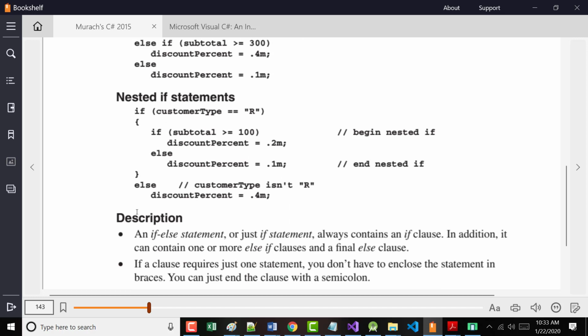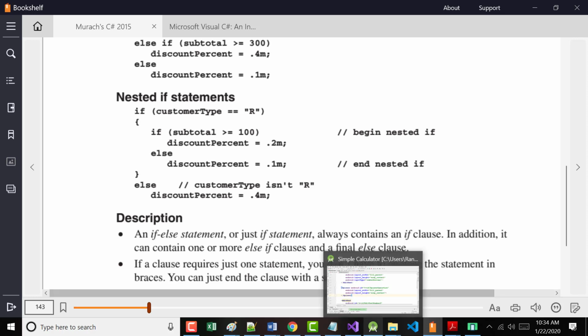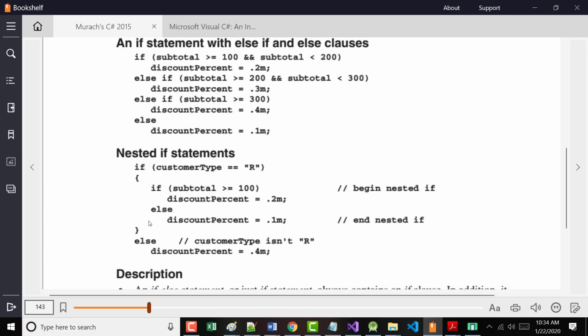You can put an if within an if. You can put an if within an else. That's called nesting. Now look on the screen here. It's kind of important. You only get into this if this if is true. That's the nesting part. You could have rewritten that as if this and this. Typically, when you have a nested loop, you can rewrite it as a non-nested loop. Some people love this. Some people hate this. It's just a matter of how you're wired. It really and truly is.